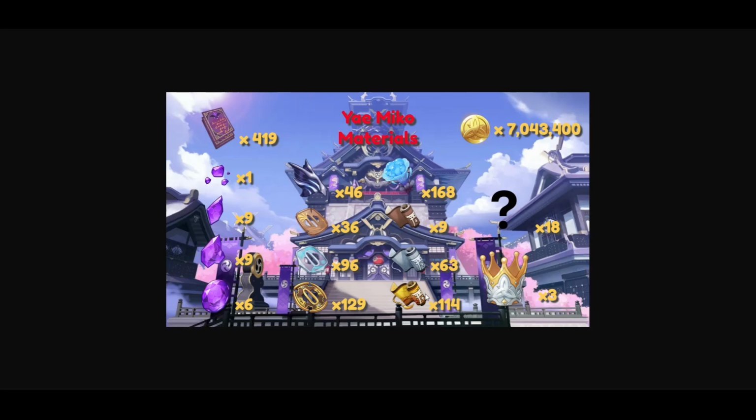You're probably going to need less, as I said, if you're not triple crowning, but this is just the maximum amount of materials you are going to end up needing. Then you're going to need 18 of a new weekly boss material. Yes, in 2.5 we are getting a new weekly boss, so Yae Miko will end up utilizing those weekly boss resources, so make sure to use those.